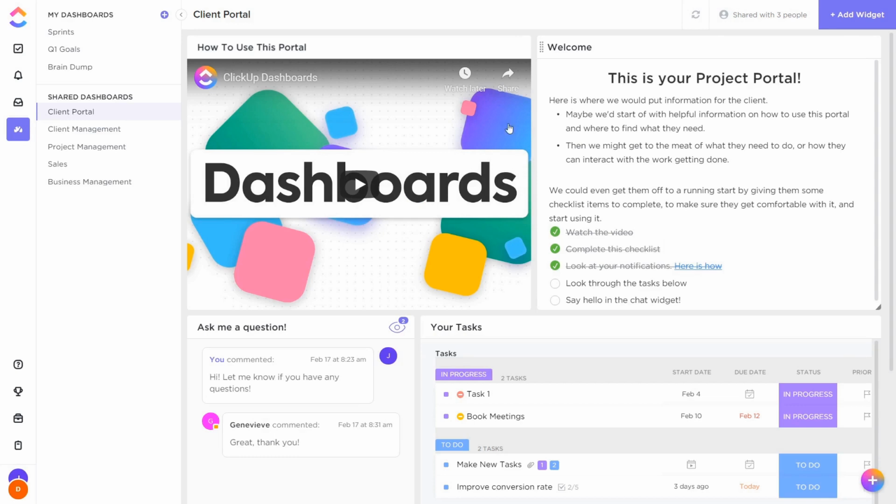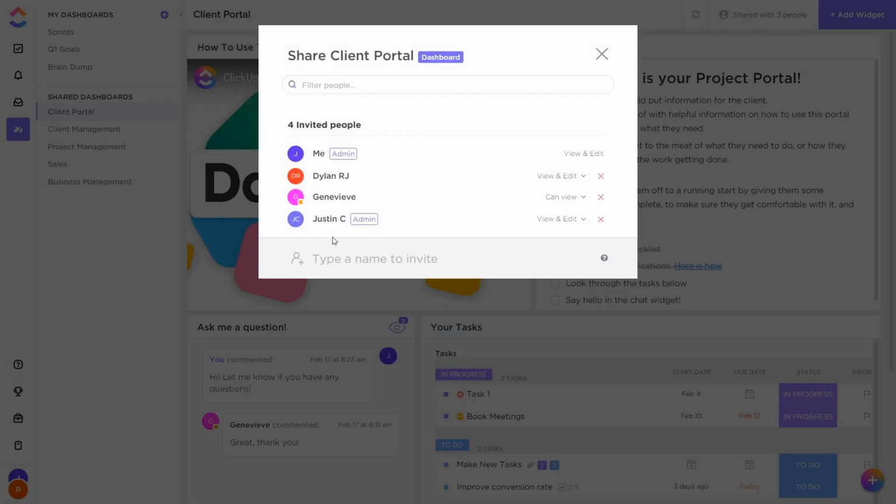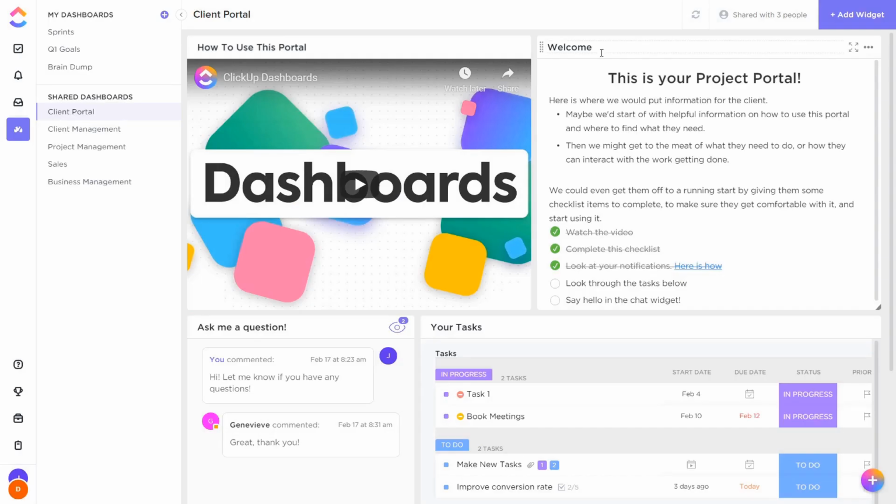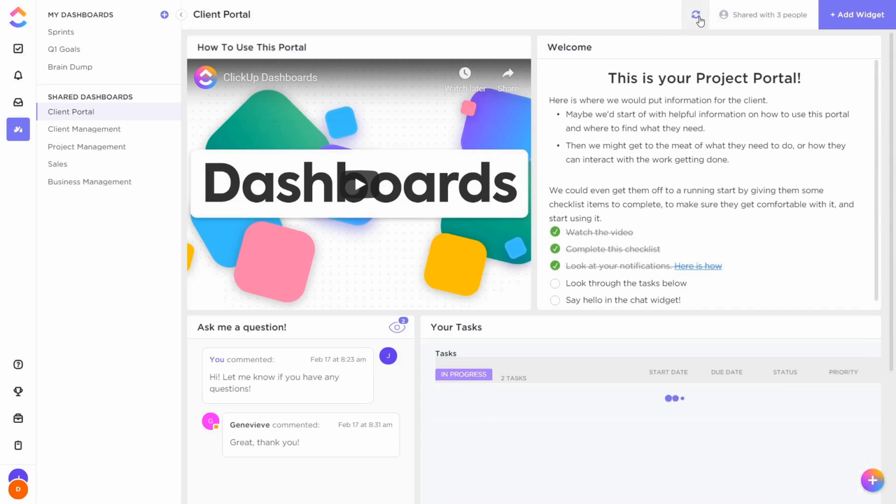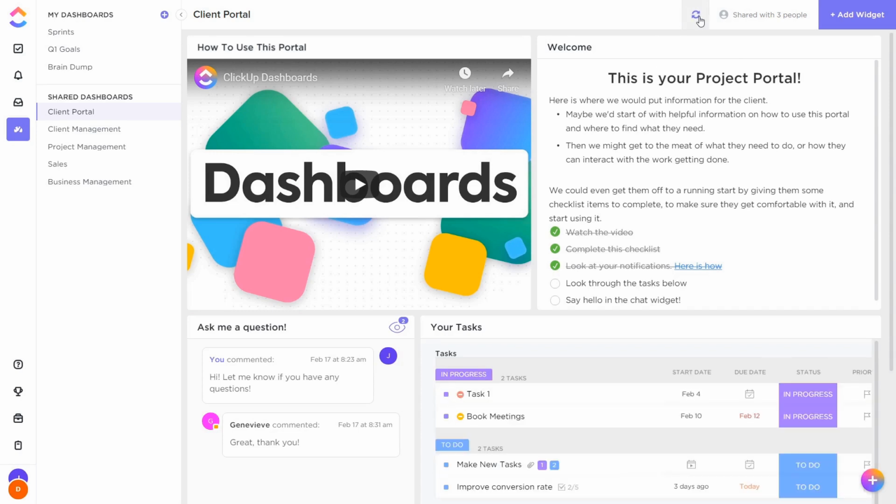Anyone who is a member of your workspace will be able to access dashboards. Guests can also have dashboards shared with them, so they cannot create them themselves and they'll only have view-only permission, but if you do want to share a dashboard with a guest, that is possible. Dashboards start out as private to just you, and then you can share them with other people as needed. You can also refresh the data on a dashboard manually here. Otherwise, it'll update on a regular cadence.